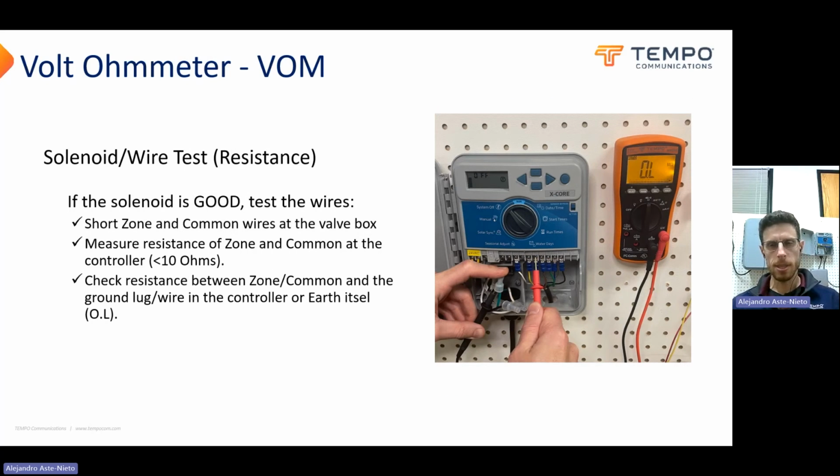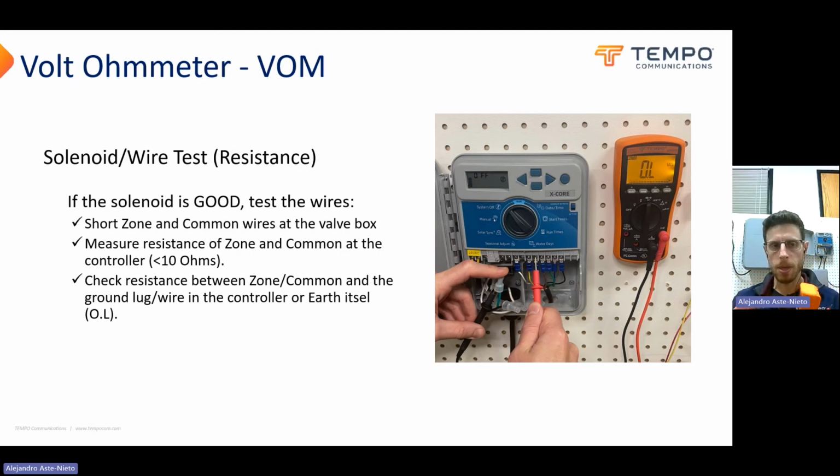Furthermore, you can check and see if there's any nick in your insulation on your wiring, which could be introducing corrosion. You can check the resistance between these wires and the ground itself. There's a couple ways you can do that. You can either take one of these probes, touch the circuit wiring, and then take the other probe and literally stick that into the dirt underneath you. Or better yet, if you have a screwdriver, stick that into the ground and touch this to the metal of the screwdriver. That's going to be making a better contact.